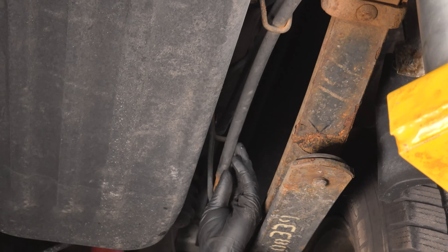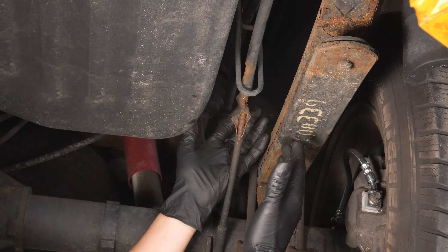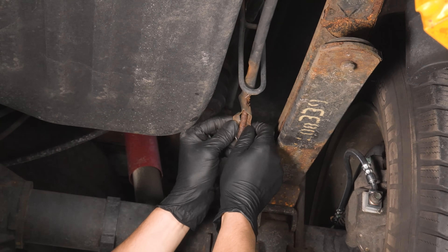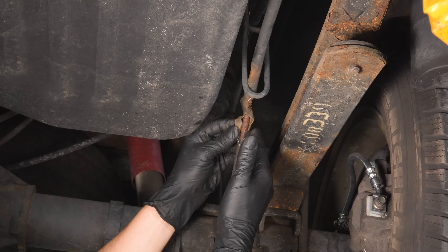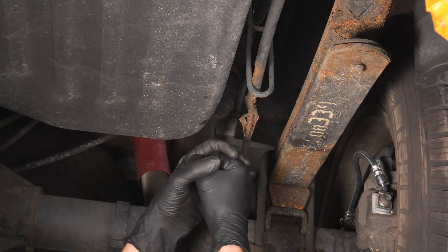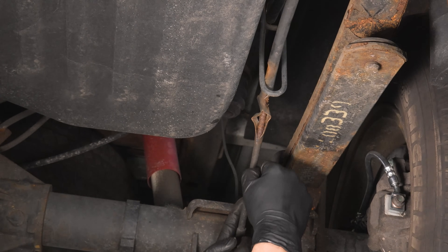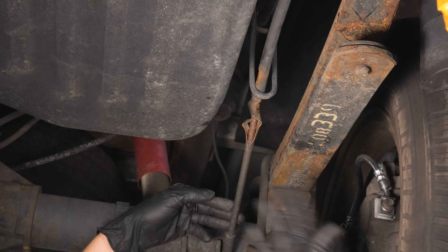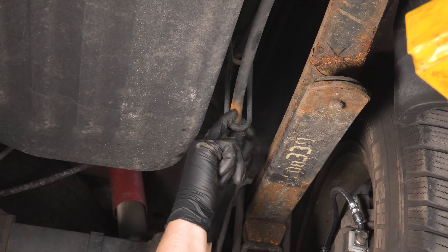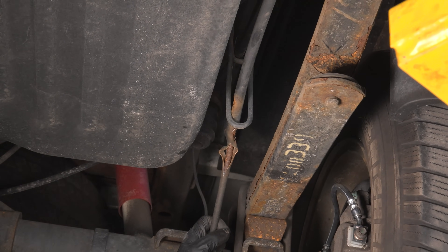We have to keep going further back where these cables go into their sheathing. We can see both cables — and what do we have here? That is a wide open area for rust to build up because of water getting into the sheathing. Although this isn't the actual cable — it's just wound-up metal protecting and guiding the cable — water still gets in here. When that happens, it swells up and stops the cable from moving. Especially since this is aiming down, water will shoot in as you drive and pool at the bottom. There are actually two cuts here, the second from wear against a metal bracket over time. We obviously have to address this.